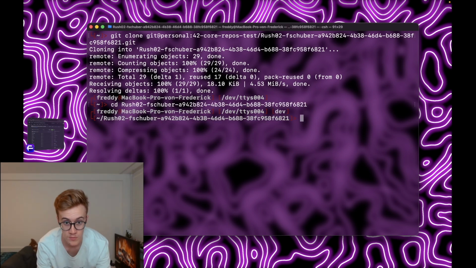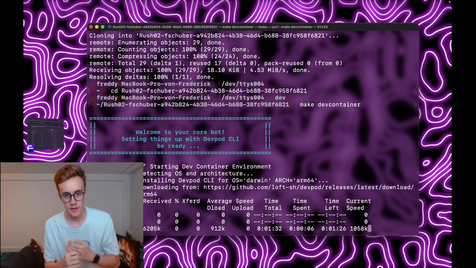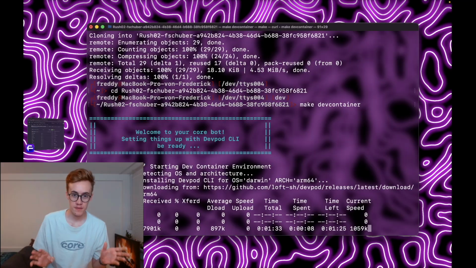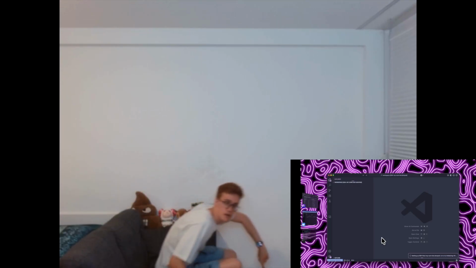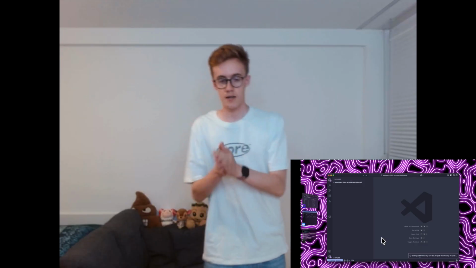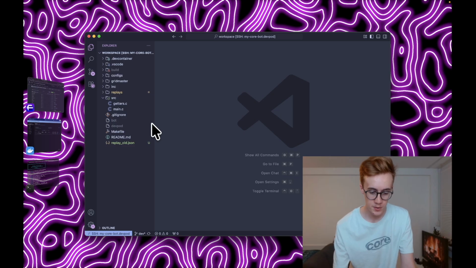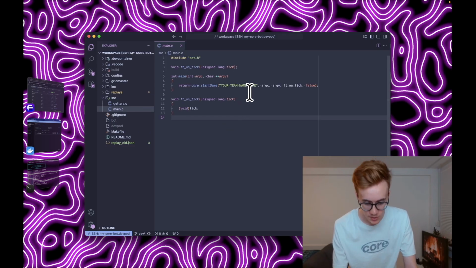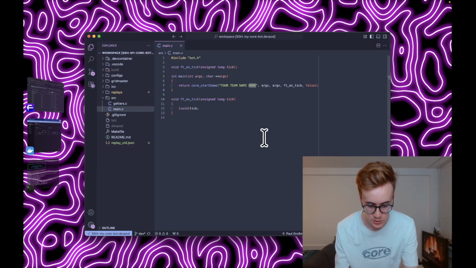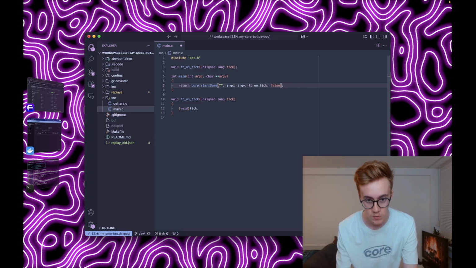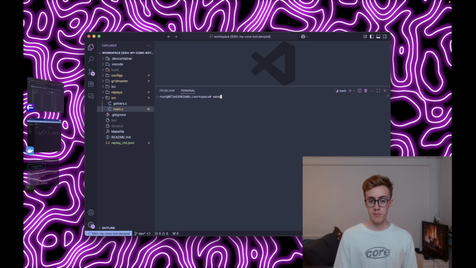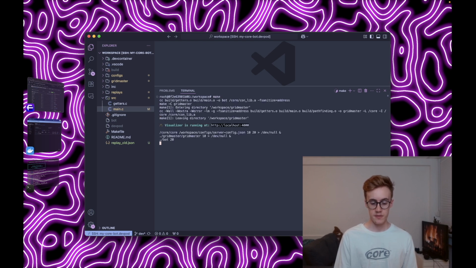Alright, now let's open up the folder we just cloned. And then in the folder, we're gonna run make def container, enter. Beautiful, this is now gonna do all the setup that's required for us. Perfect. Now the final thing for the setup that we're going to do is we're going to open up main.c and we're going to replace the string put your name here with the team leader's intra name. Let's just go ahead and run make once to see what happens.